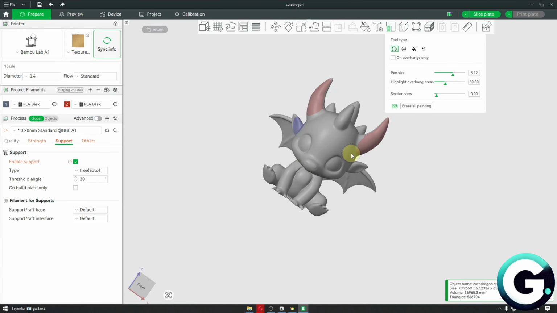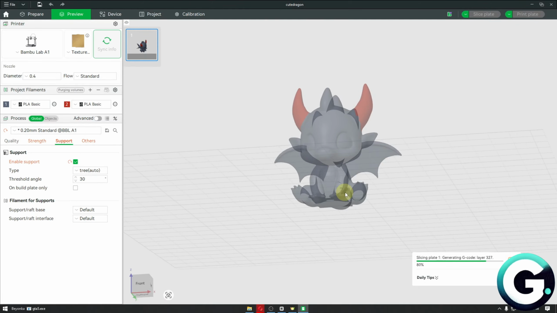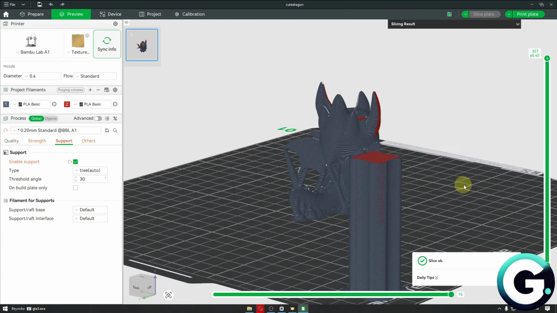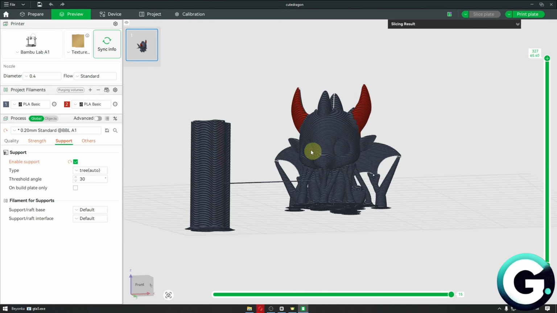But if you want to apply some support blockers, you can simply press right click, and from there, of course, it will then apply the support blocker. So in that way, it won't add some supports onto this specific area that I've highlighted. Let's just click on the preview button. And as we can see right here, it will automatically apply some support, but it will completely avoid the area that we have highlighted or added the support blockers onto.